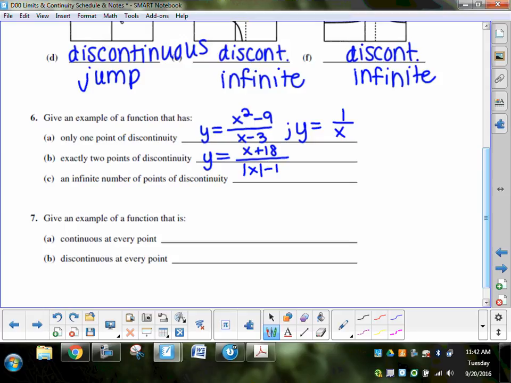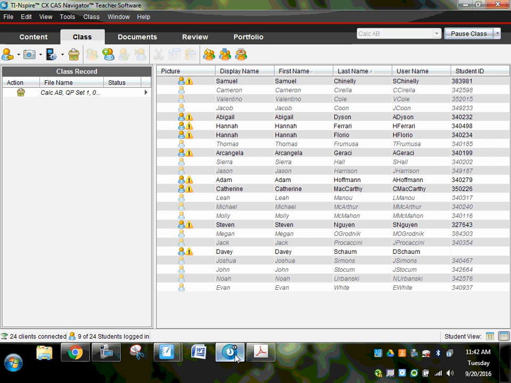I've never even seen a function like that before. Let's see, can you graph it for me? Go with your calculators now, click and graph it. Make sure you signed in. I'm not saying it's impossible to do by any means, or that he's wrong. I've just never seen it, I didn't view it that way, because we don't teach it to you that way in pre-calc. But it looks like we are going to be discontinuous at two different values.